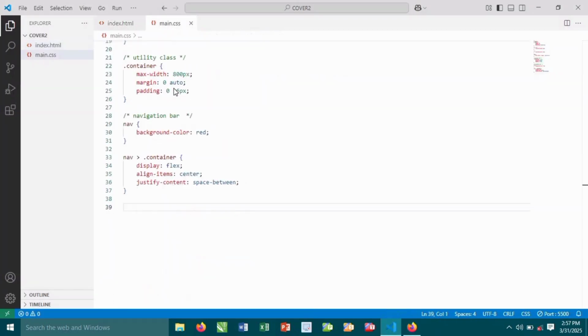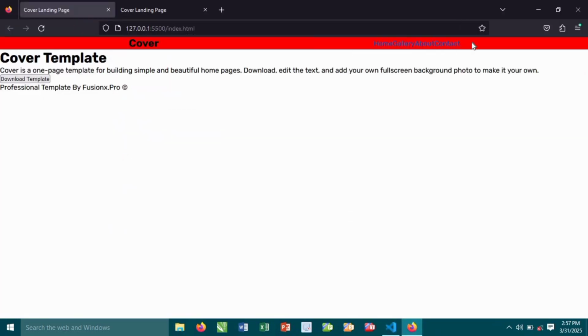We just need to select the parent element followed by the child, which is the UL, and say display: flex, and save. After saving, you notice it splits them side by side.